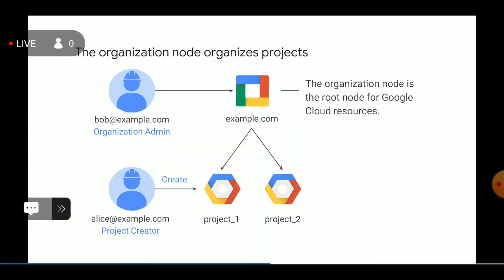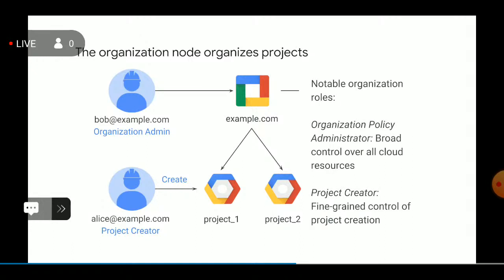One word of caution. To use folders, you need an organization node at the top of the hierarchy. So what's that? Let's talk about it now. You probably want to organize all the projects in your company into a single structure. Most companies want the ability to have centralized visibility on how resources are being used and to apply policy centrally. That's what the organization node is for. It's the top of the hierarchy. There are some special roles associated with it. For example, you can designate an organization policy administrator so that only people with privilege can change policies. You can also assign a project creator role, which is a great way to control who can spend money.